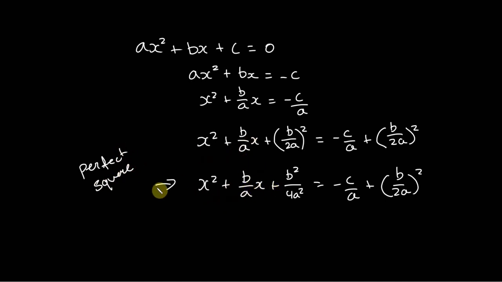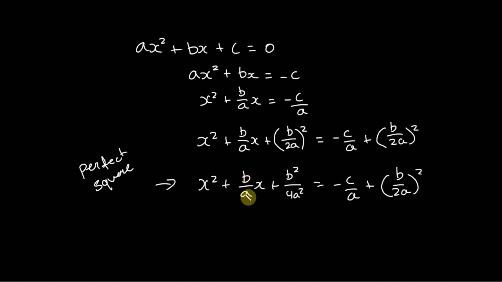And we know that a perfect square, we can simplify this, and again, let's think of it really generally as a plus b squared, right? We basically want to get all of the stuff on the left hand side in this general form, right? We know this is a perfect square, so how do we do that? Well, there are a few ways of thinking about it. You could look at the b squared over 4a squared term if you want, or you can just think in terms of the coefficient of the x term here, the b over a.